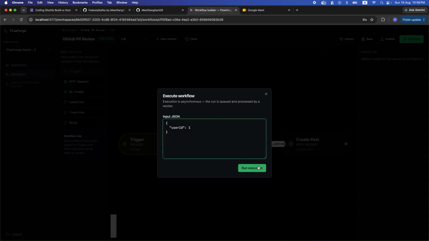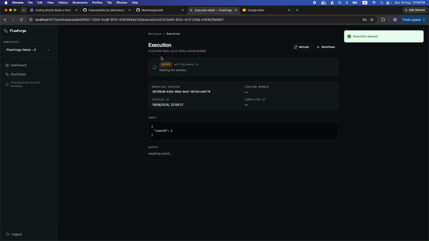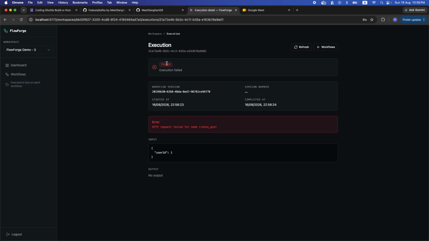We'll keep it the same. We can keep it empty as well if we don't want any input JSON. But in our case, since we are propagating this user ID to the first get post API, we'll keep this JSON as it is. So let's run this execution. Again, the execution will be similar. It will go into queued, and see, we have failed status.